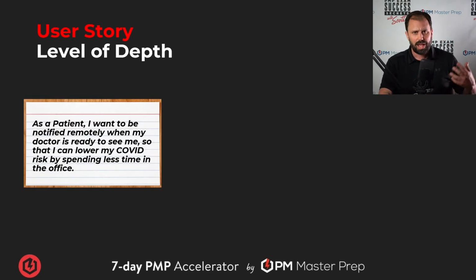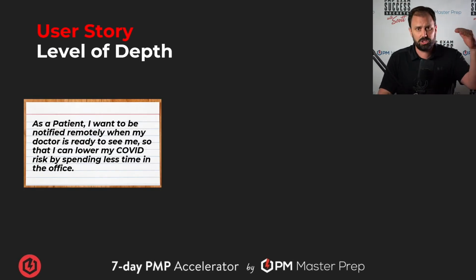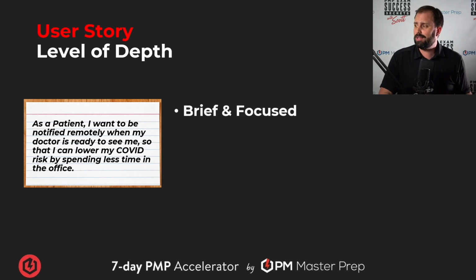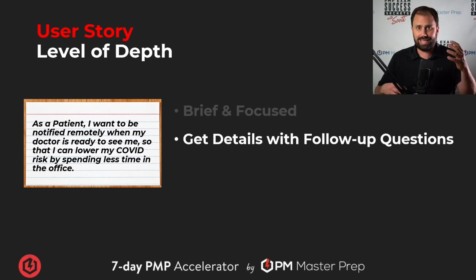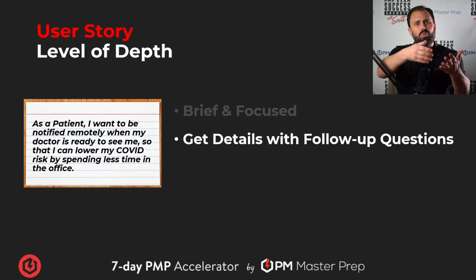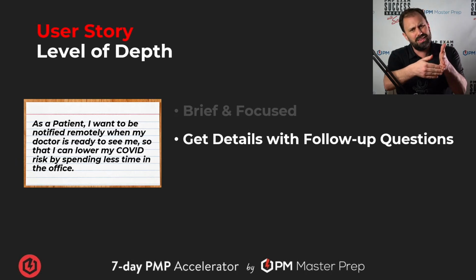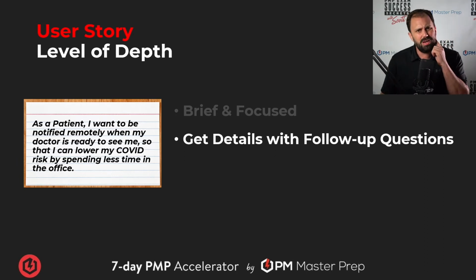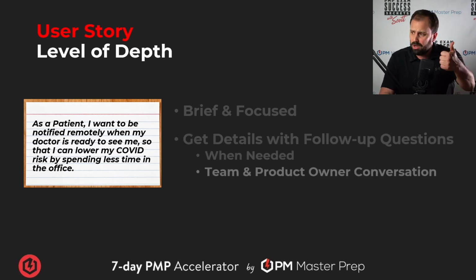So how much depth? Well, we laid out the structure, the who, what, why, right? And so they want to be brief and focused, to the point, all right? Now we get the details through the follow-up conversations and questions. What do you mean? Would this mean this? Oh, how would we know? How did this come out? What it would look like for success, all these things. When do we need it?